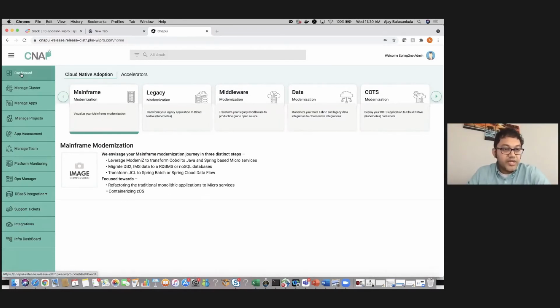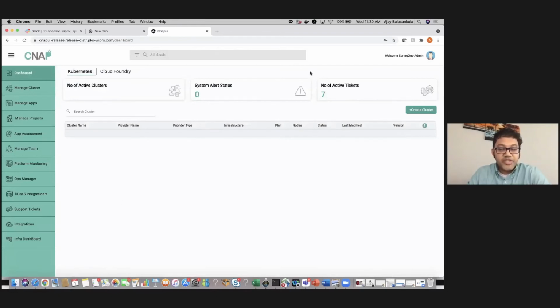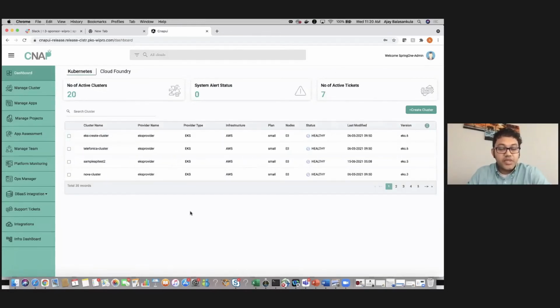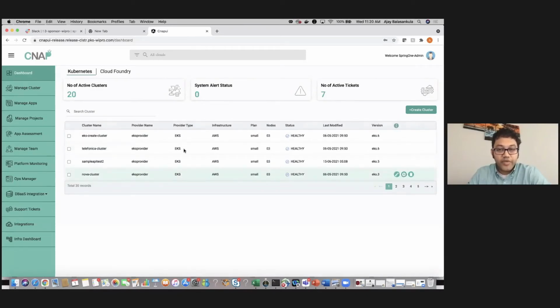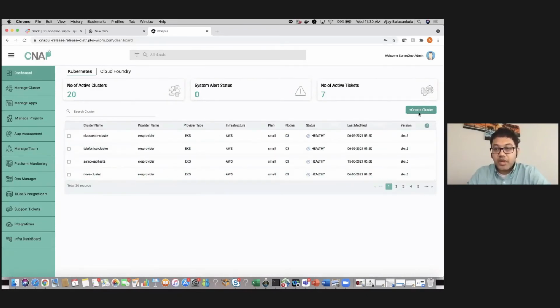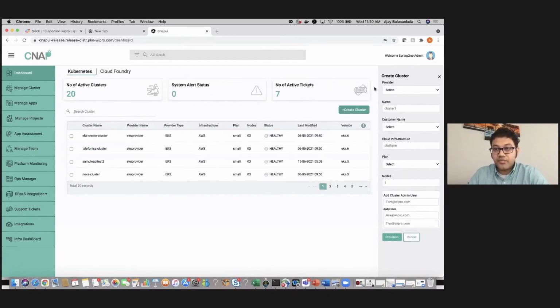By clicking on the dashboard, for this privileged admin user, we see the list of clusters, the Kubernetes clusters, which have been spun up on various providers. So we will see how, of our choice, we can spin up a cluster. For demo purposes, I'll just use a TKGI pilot. As you see here, we have an EKS, PaaS, TKG, which is the Tanzu Kubernetes Grid. And we have the ability to bring in other Kubernetes providers as well.